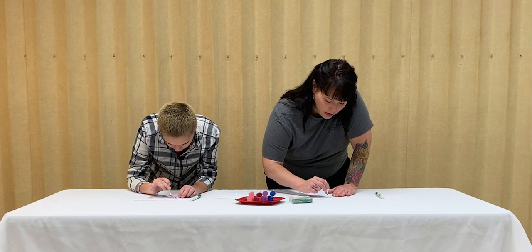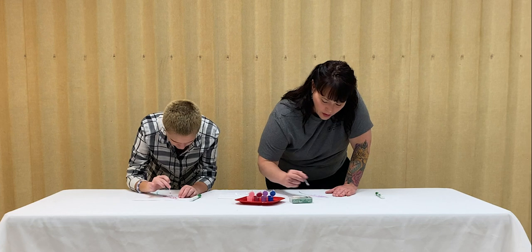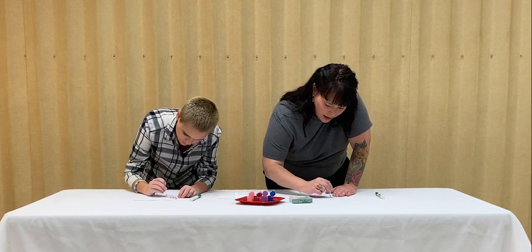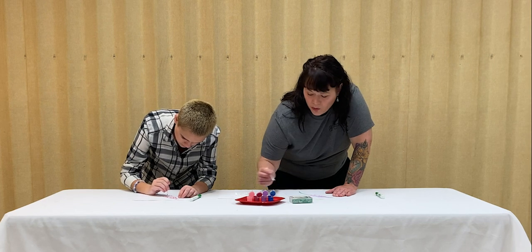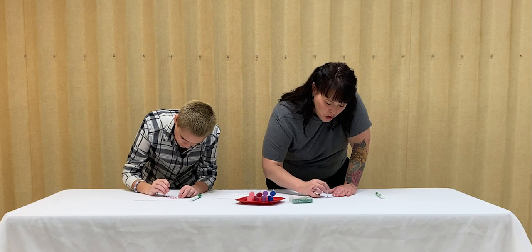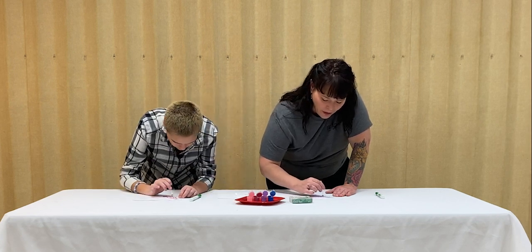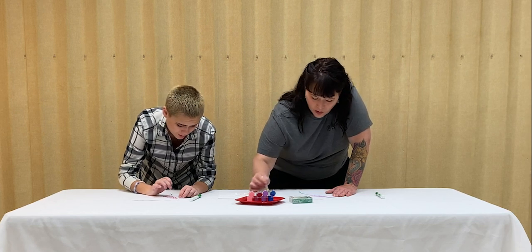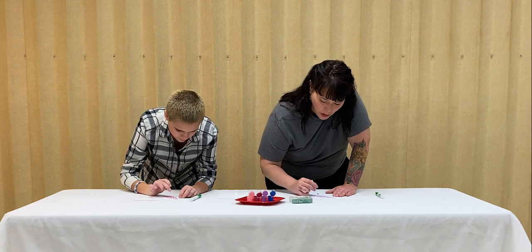This is really fun and simple because of how interpretive this is. Well, it's repetitive and it's the easy stamping motion. I like it because it allows for people that have multiple children at different age levels to be able to do the same art project together. Or even if they wanted to make a really big one on a really big piece of paper, they could all chip in together and make one. Ooh, that's a good idea. Almost like a mural. Yeah.